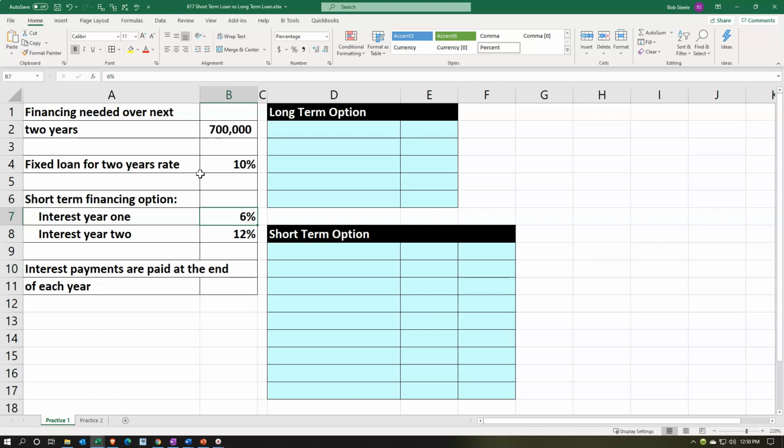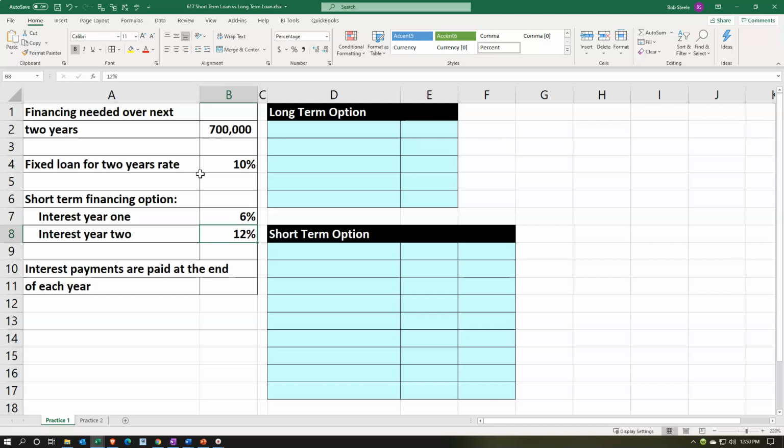And then in the second year, we can basically approximate what the rate will be. We might have different terms in terms of how the loan will be set up with a fixed second loan. There's no real restriction on different types of loans that could be set up. You can have a complex loan if the bank agrees to it, or whoever's lending money, with more complex interest structures to it that could be fixed, or there could be a flexible kind of rate that will be basically dependent on the market. So in this case, we're going to assume that the first year is going to be 6%, and then the second year is going to be 12%.